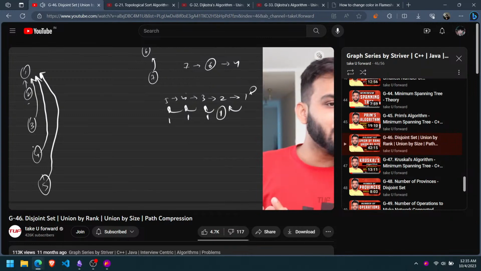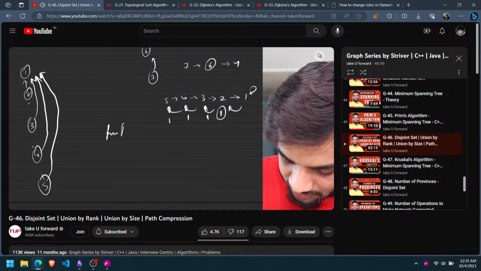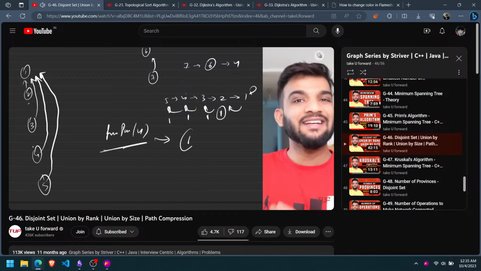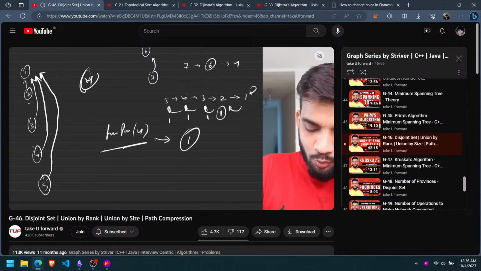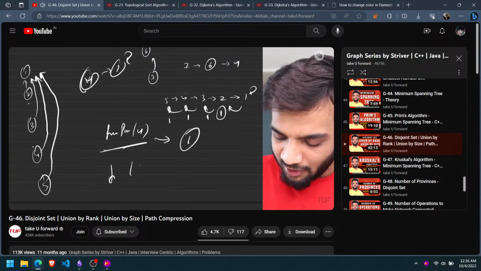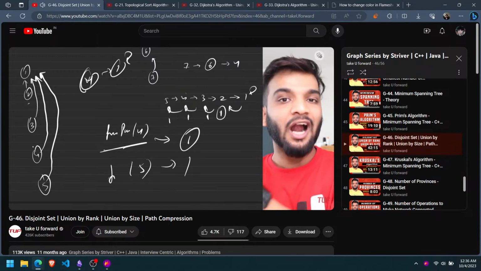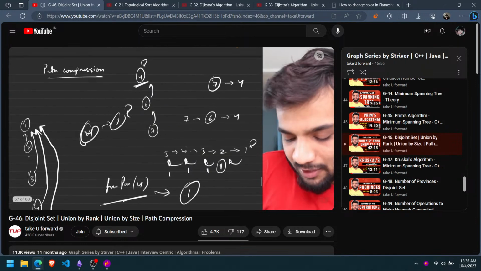Yes. So, this is for sure. And next time when someone comes up and says, find parent of 4, I'll be like, array, 1, direct, 1. Because 4 is connected to 1 and 1 is the ultimate parent. Someone comes up and says, find parent of 5, take 1. 1 is directly connected, ultimate parent. So this is what the path compression technique is.